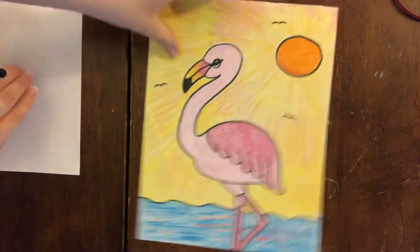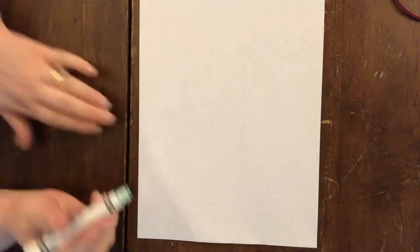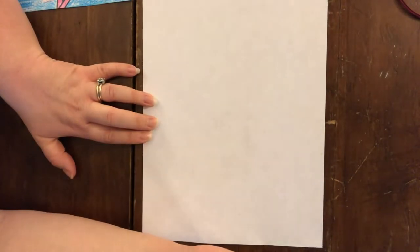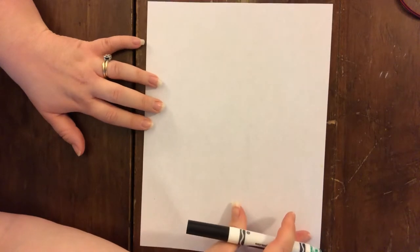So I'm going to teach you how to draw a pink flamingo, and I'm going to be drawing sideways here, so hopefully it won't be crooked. What we're going to do first is start by drawing kind of like a number two. Okay, so it's going to look like a number two with a curvy bottom. If I'm going too fast, remember to just pause the video and catch up.